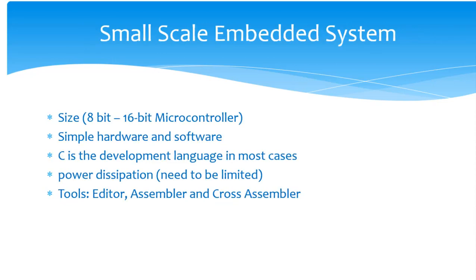In the small scale embedded system, we can use a small sized microcontroller like 8-bit microcontroller or 16-bit microcontroller. The hardware is very simple and also the software. C is the most popular programming language that can be used to develop such a system, and also we need to limit the power dissipation, and most of the tools that can be used here like assembler, cross assembler, and so on.